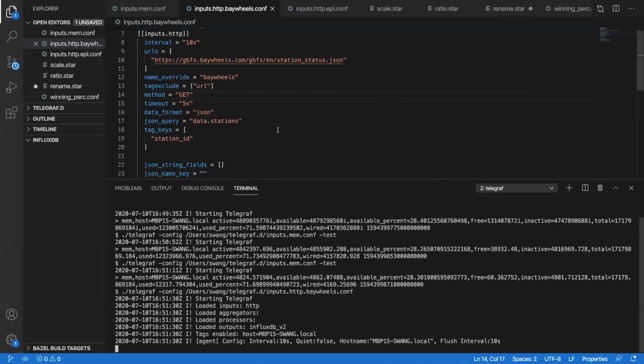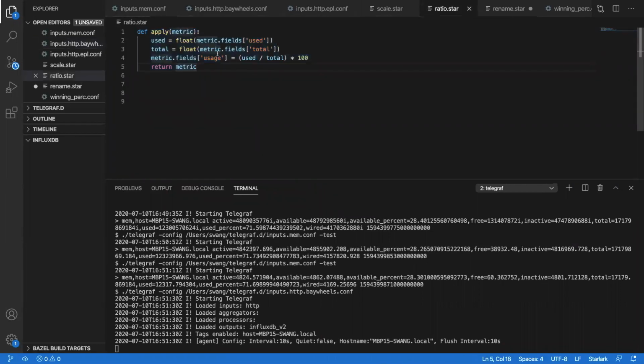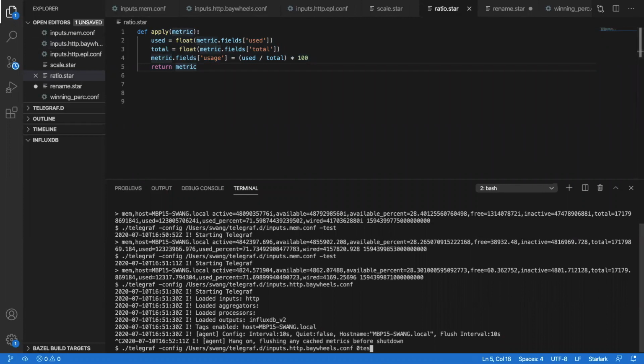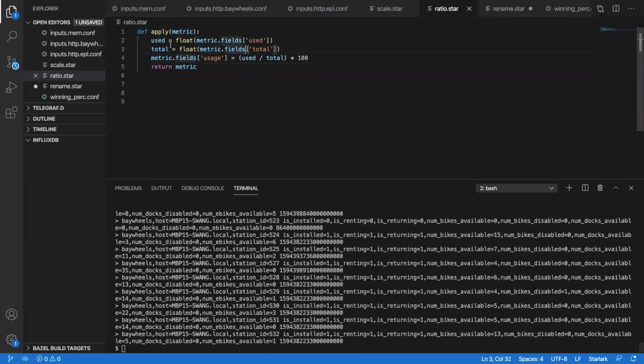So once again here, I can use that typical math function. I'm going to want to see what exactly these field names are. So let's change this to bikes. I'm going to change this to number of bikes available, and docks. So these are the two fields that I'm going to take and do calculations on.